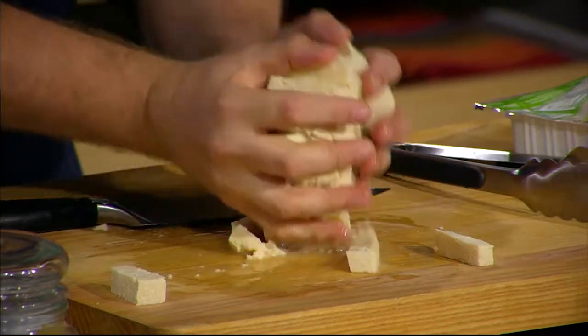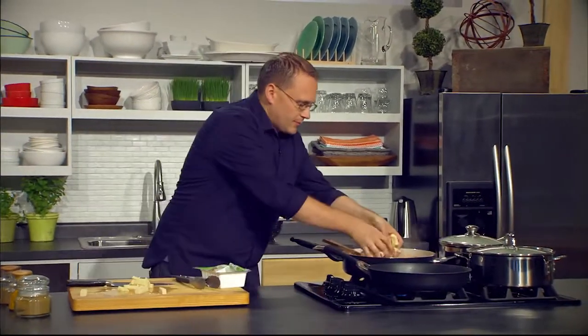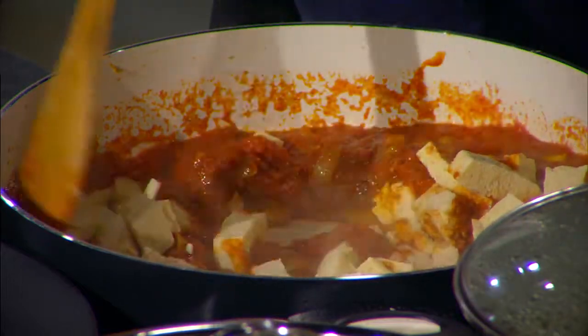I'm going to put that in the curry. There's a little bit of water there, just squeeze it out. You don't need to get all of it out. And that'll just soak up that lovely tomato and Indian spices flavour. Give it a stir around.